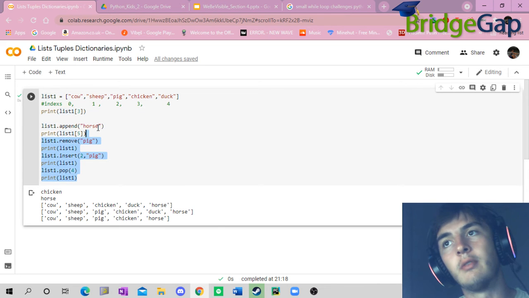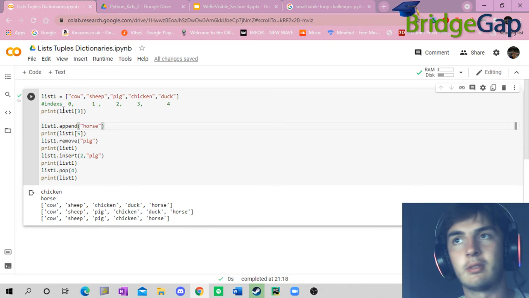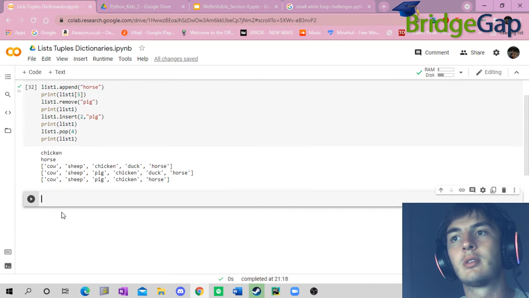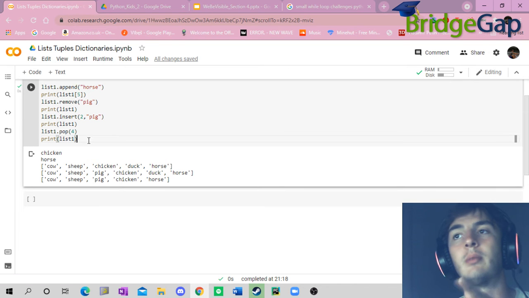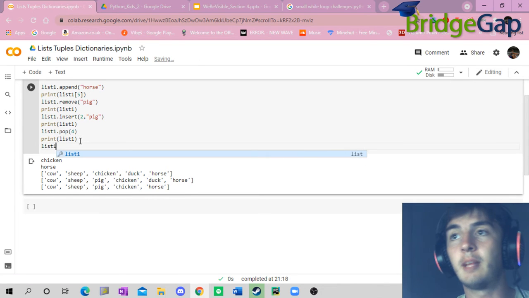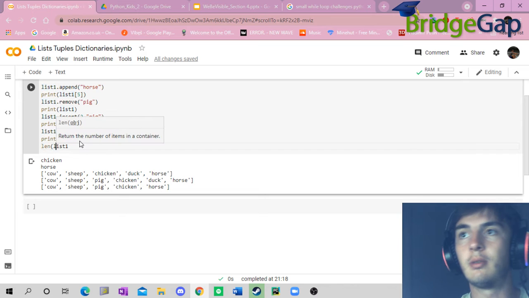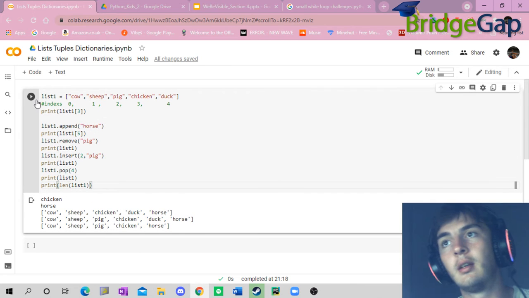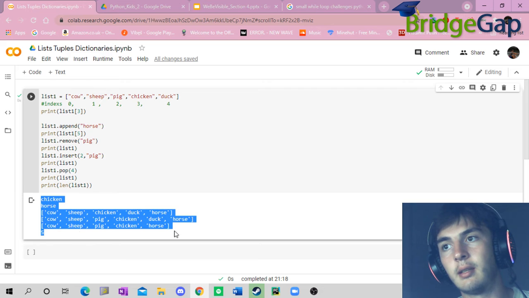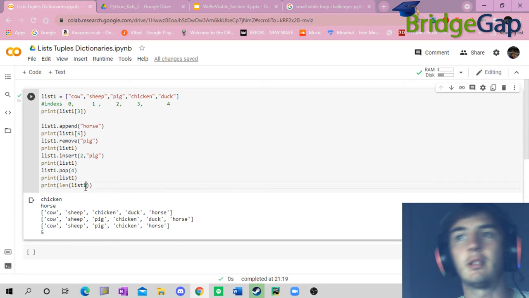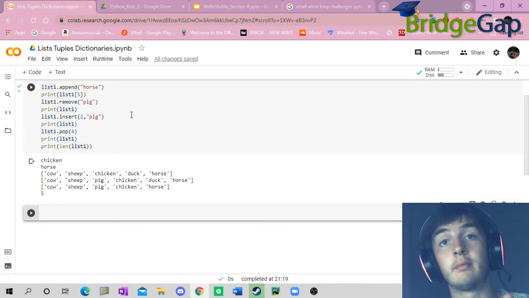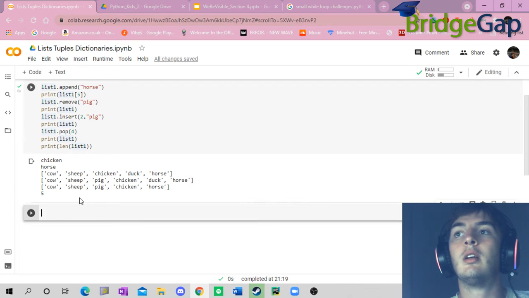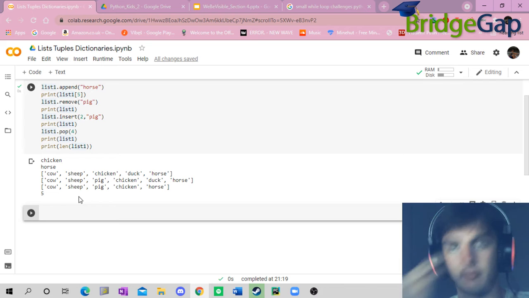So these are the universal list operations. Okay, these are what you can do to any list at all, no matter what's in it. Now let's talk about some functions. Actually, there is one more quickly. If we want to get the number of elements in the list, we can simply go len(list), and it should be 5. There we go, because we have 5 items, it prints out 5. Okay, now that really is everything, or everything that you'll need to learn for now.